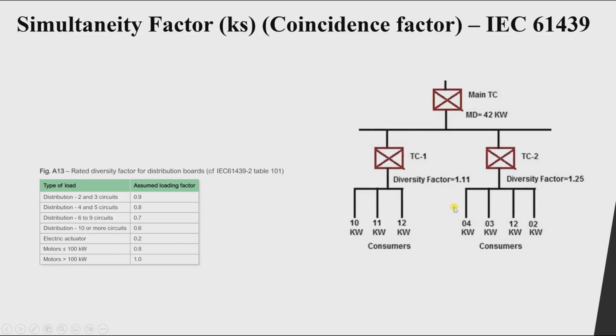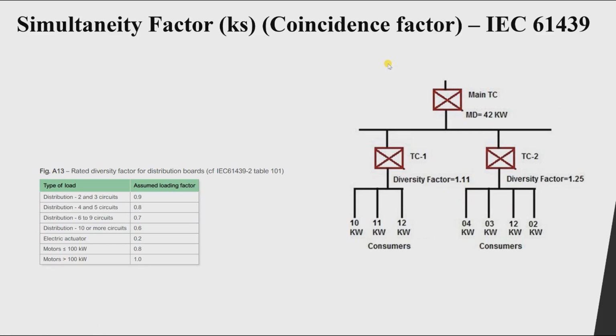So we have these panels. You can see one panel, another panel, and another panel. This panel provides electrical power to 2 panels. Then between them there will be a diversity factor, right? Now this panel provides for 3 consumers. This one provides for 4 consumers. Then between these we will have a diversity factor, and between these we will have a diversity factor. So you can see at each level or at each stage we add a diversity factor.